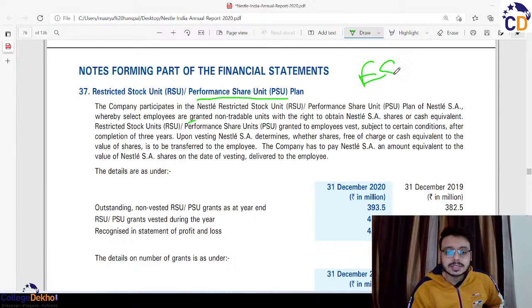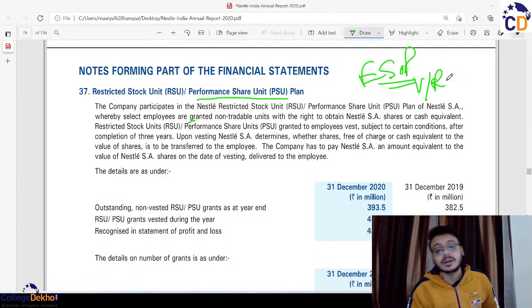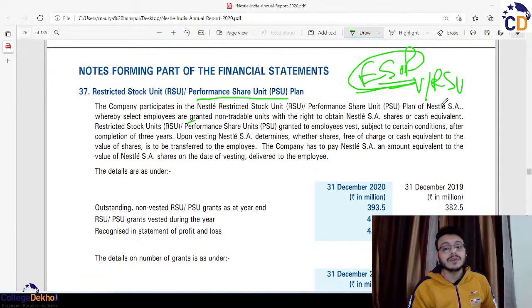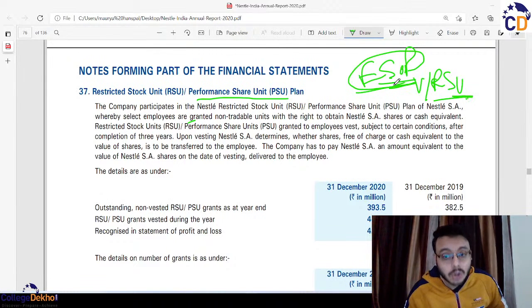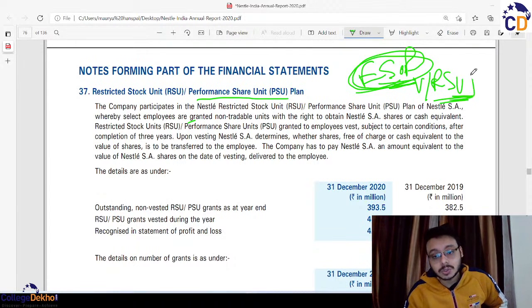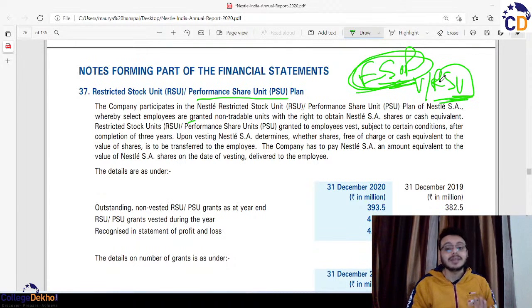Basically your ESOPs. But ESOPs are different from your restricted stock units. ESOPs are granted only in terms of shares, whereas the restricted stock units are granted in terms of both the shares as well as cash. You have an option. ESOP में at the time of exercising the options हो सकता है कि market price कम चल रहा हो and तुमको loss हो जाए, ठीक है. But in RSUs at least some amount is guaranteed by the company and तुमको loss नहीं होगा because they are redeemed at the par value, ठीक है.